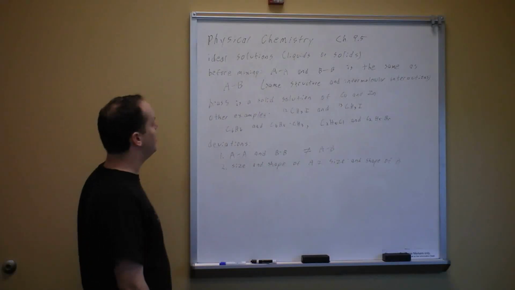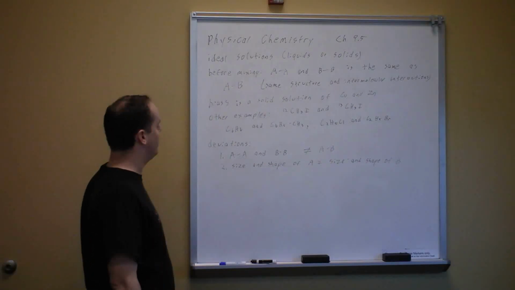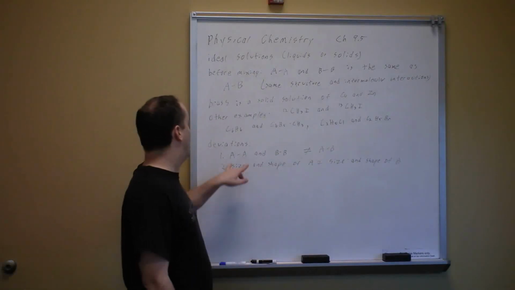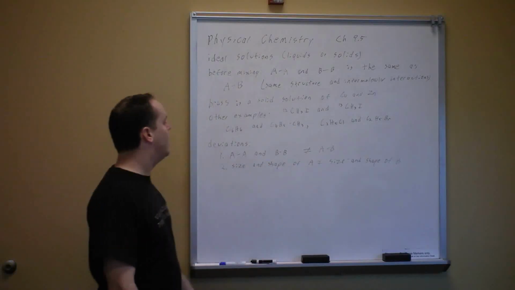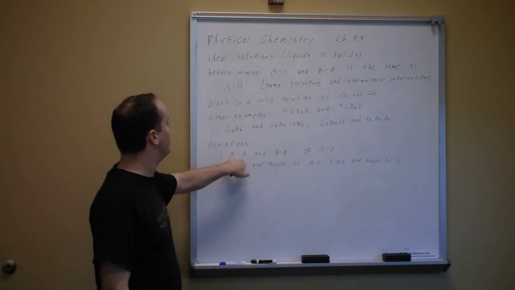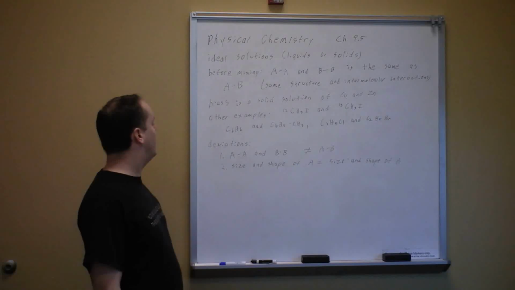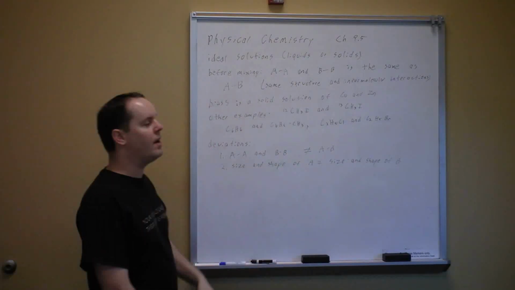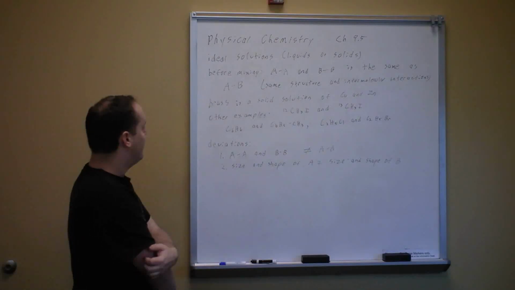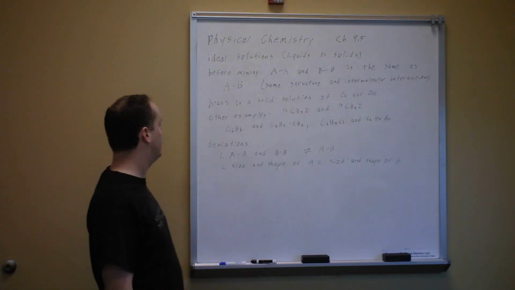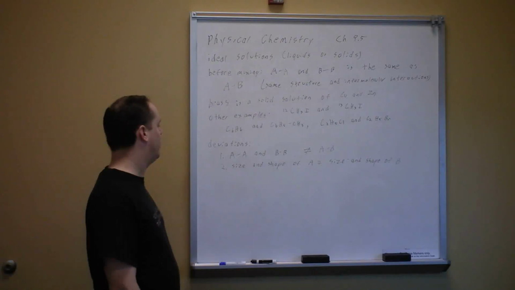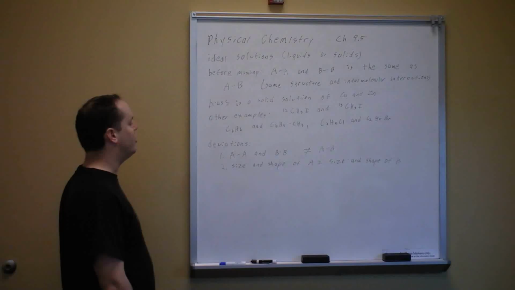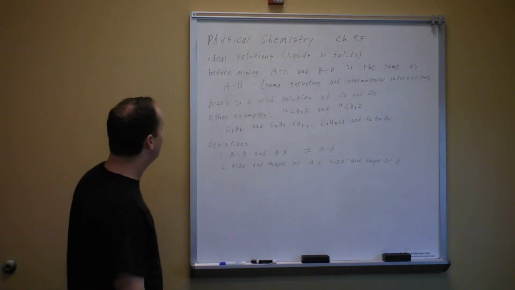Now, there, of course, would be a lot of substances that are not ideal solutions. For example, let's say we have A bonded to A or B bonded to B, and those two are different from A bonded to B. For example, let's say we have diatomic hydrogen and diatomic chlorine. Well, this would be nonpolar, this would be nonpolar, but then obviously hydrochloric acid, or hydrogen chloride, whatever you want to call it, would be polar. So this would be a very different type of bond. Same thing if you had hydrogen, oxygen, water, there's a big difference between oxygen and water.